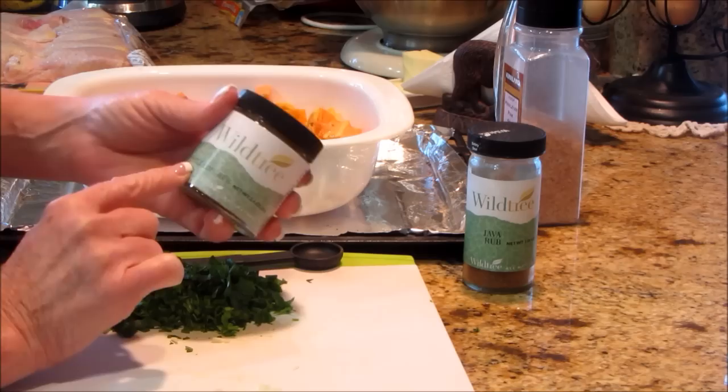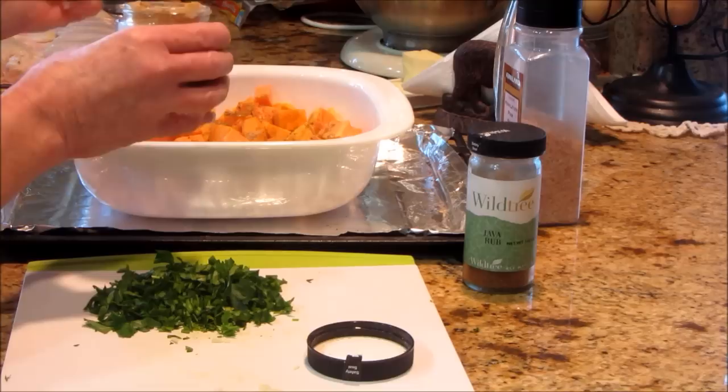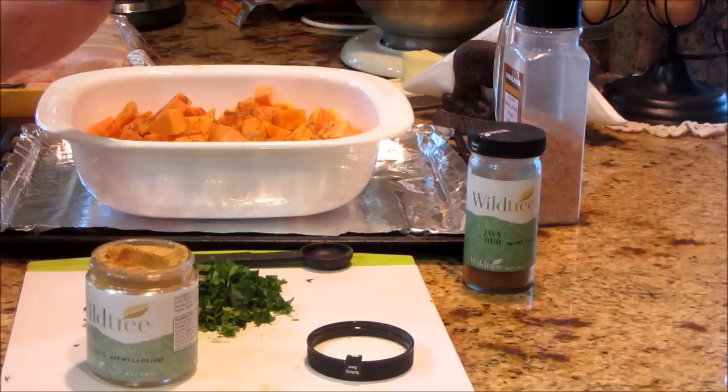And this is the new product, Chipotle Lime Rub, and I'm gonna use this in there as well. I've tasted it, it's got a really nice lime bite. So just gonna sprinkle down a teaspoon of that, not even a teaspoon, over the top of that, because we're gonna do our chicken here.